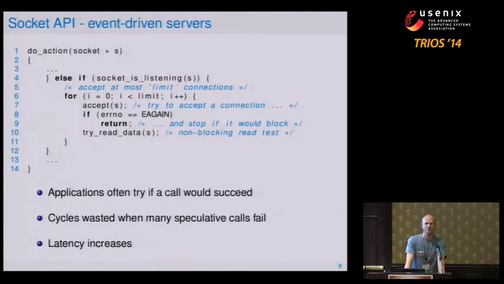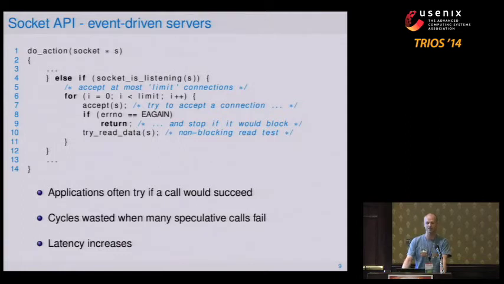If you look at some of the actions that servers typically do, here for instance, we know that there's a listening socket, and it's ready so we can accept a connection. But we don't know how many connections there are, so the application typically tries to accept several connections in a tight loop. The application traps into the operating system, gets a connection, but when the execution returns to the application, it immediately goes into the operating system again. So we're losing quite a few cycles here, which we could use on processing the clients' requests, and it increases the latency of processing.